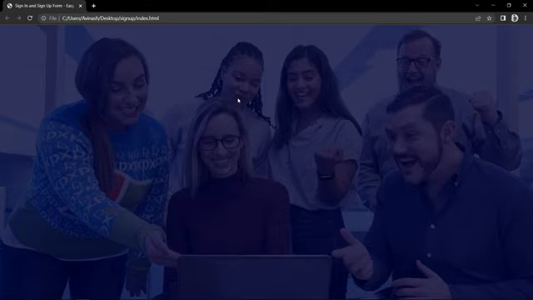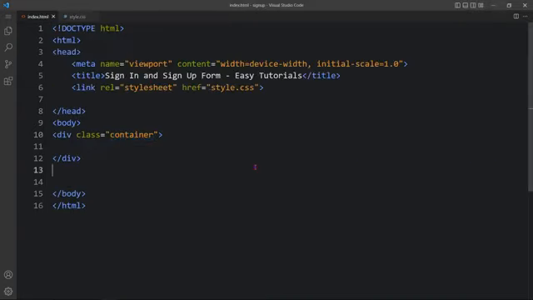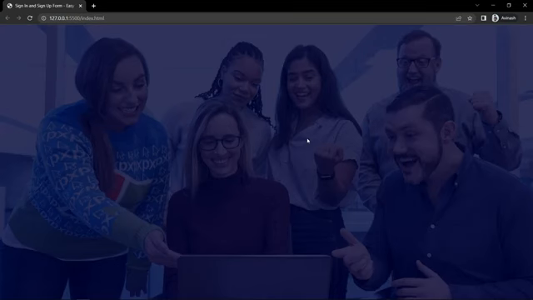So you will see this image on the complete web page, and there is a dark blue layer on the image. Let me close this browser, and I'm going to open this with the Visual Studio Code extension called Live Server, so that it will refresh the website automatically whenever we add any changes in the code file. So you can see the same web page again, but this URL has been changed.